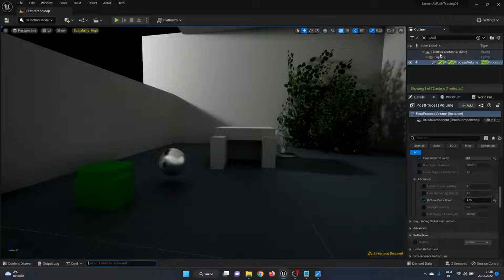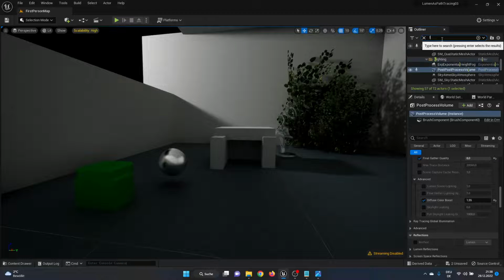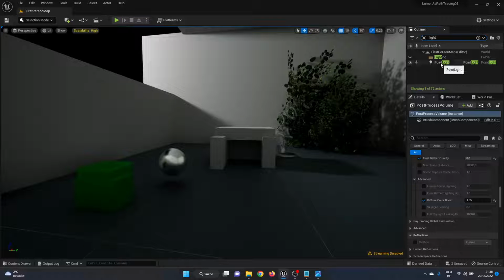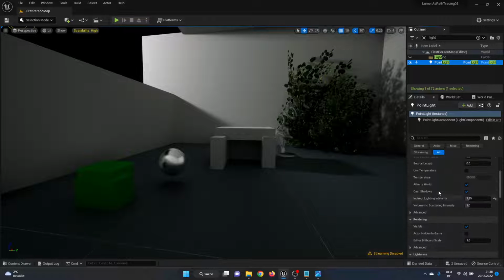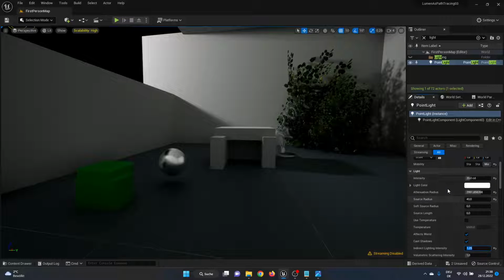But as we know, we have our parameters here, so we can reduce that. Well, actually, the actual lighting intensity, we can increase that.